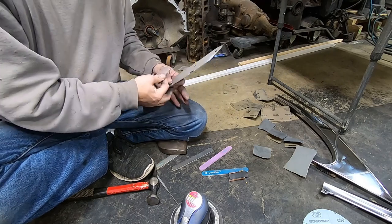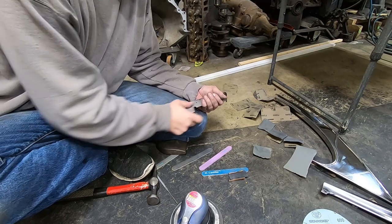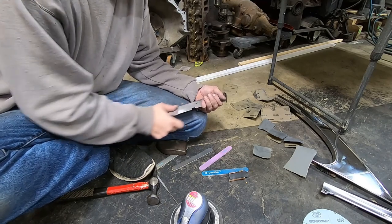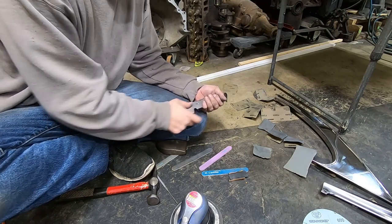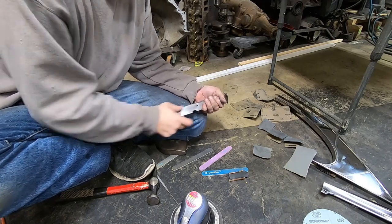It's amazing how hard stainless steel is, because you'll start sanding on it and you'll sand and sand and sand, and you'll be amazed at how long it takes, even with some pretty coarse paper, to get the scratches out of it. I mean, this stuff sucks.